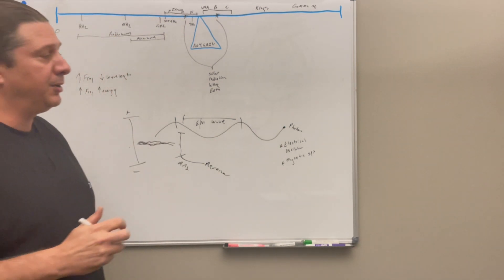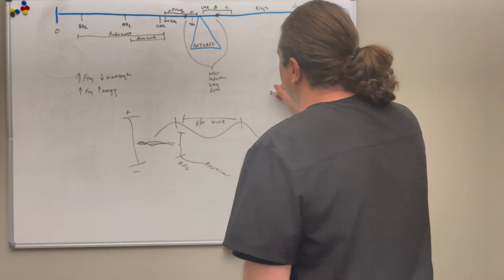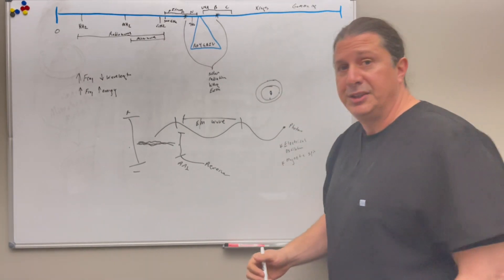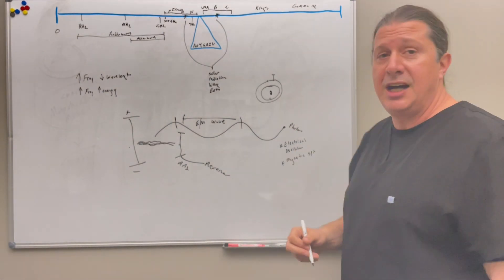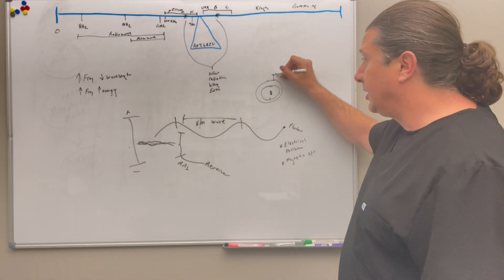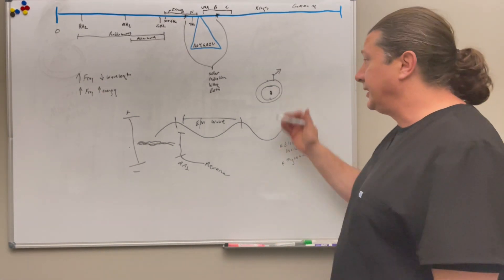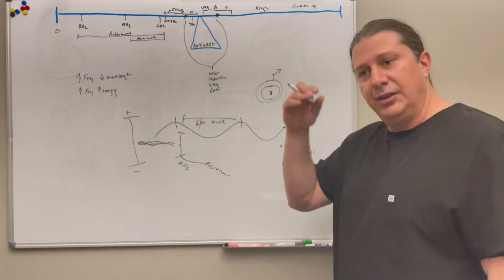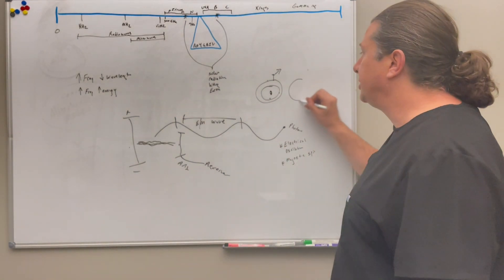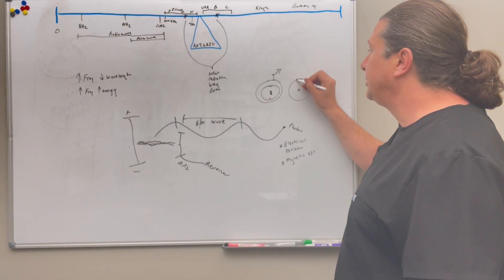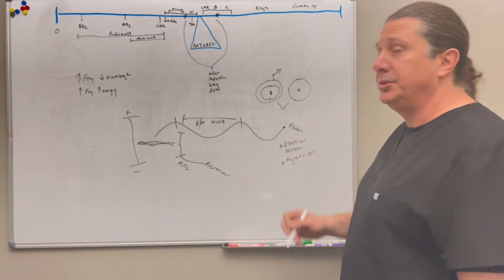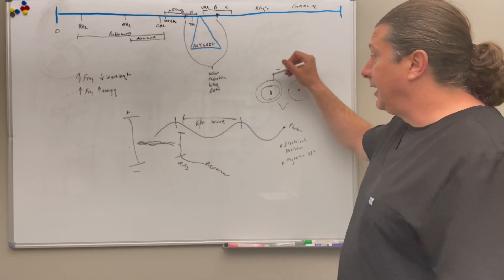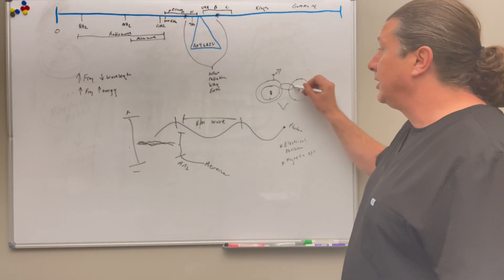I discussed it very briefly earlier, how you've got an atom with a nucleus and it has these theoretic clouds of electrons around them. These electrons can absorb this energy, and when they absorb this energy, it can excite them to a higher level, which makes the transfer of that electron occur more likely. So that's how we're creating charge separation. We're absorbing that energy from EM and putting it into an electron. When you add electromagnetic energy absorption into that molecule, now the two electron clouds are more likely to interact.